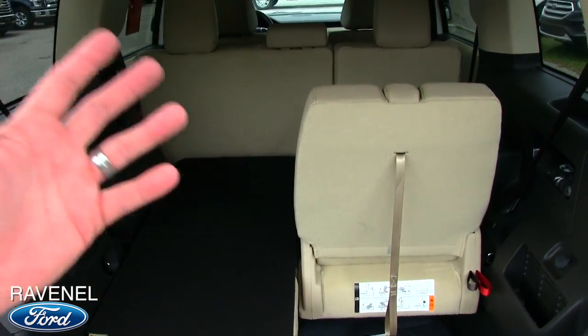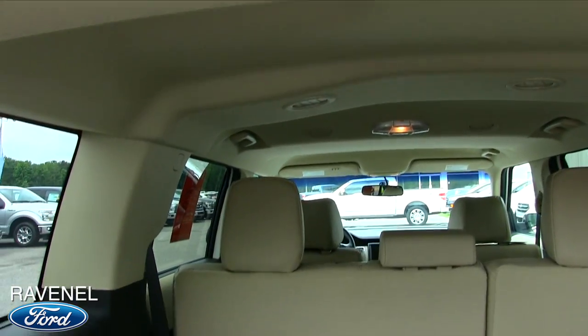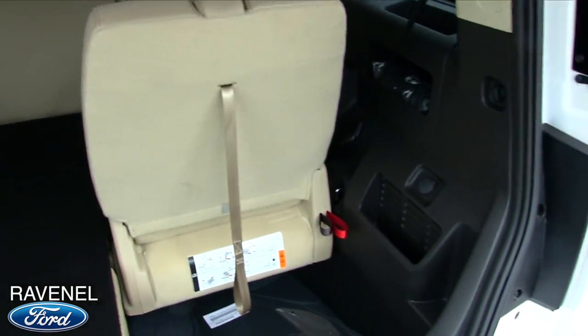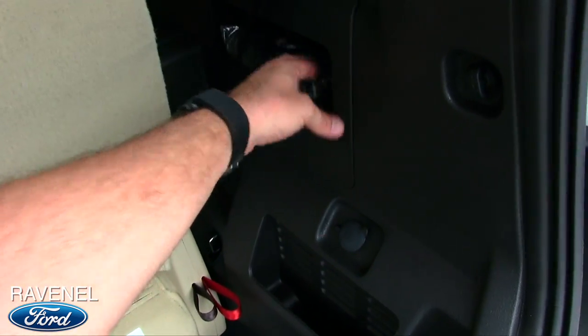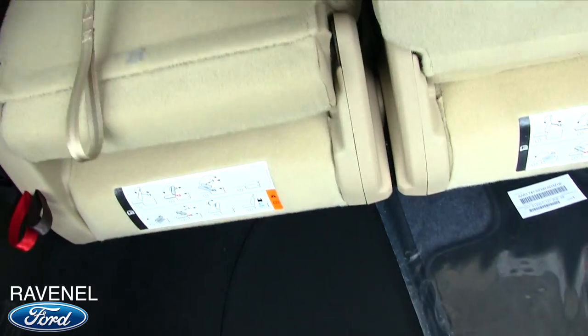Third row seats come standard, of course. Plenty of headroom up top, as you can notice there. So that's pretty nice. Second row seats will fold down as well. You got a power outlet in the back. You got a net that comes with it. And these are pretty simple to pop up just like that, then grab.